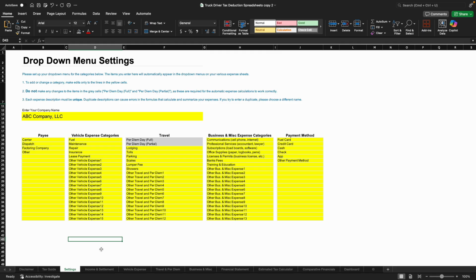Okay. So the other thing I want to mention is that besides per diem, which is one of the largest tax deductions you can have as a trucker, the other biggest deduction you can have is depreciation if you own your truck. And this template does not handle depreciation calculation.